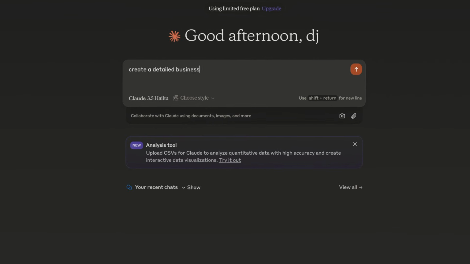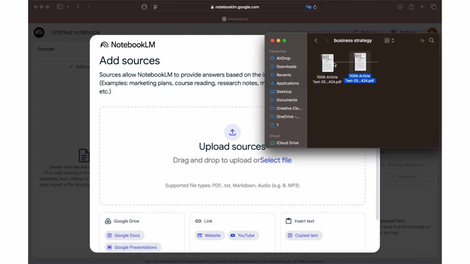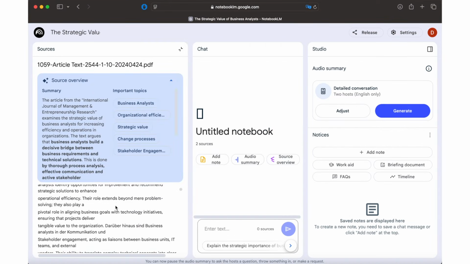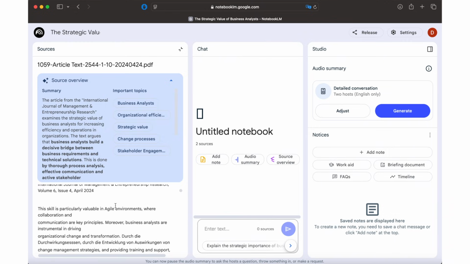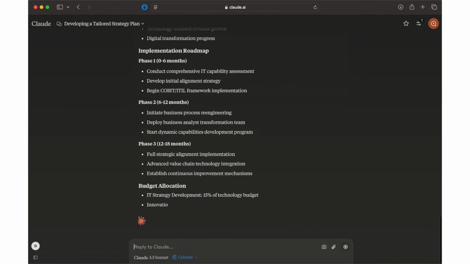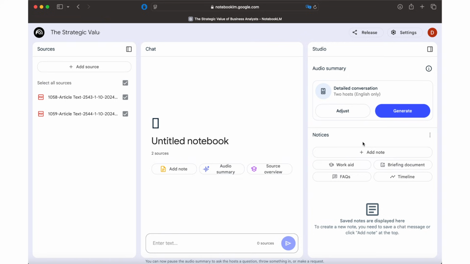In contrast to Claude AI, which uses the whole internet to assist you, NotebookLM is bound to the sources you upload. It won't make things up because it only references your documents, whether it's PDFs, articles or notes. Claude AI, on the other hand, pulls information from a wide range of sources. By using them together, we can benefit from both. Claude AI for broad exploration, NotebookLM for verified details.